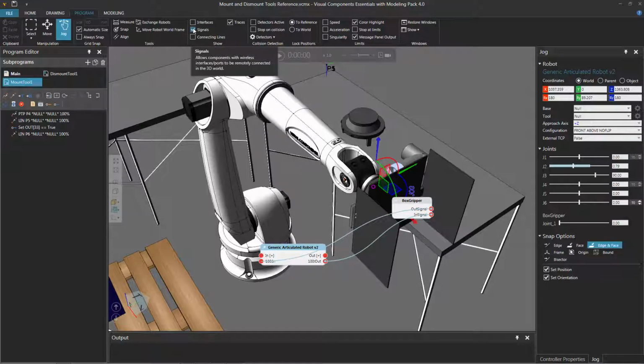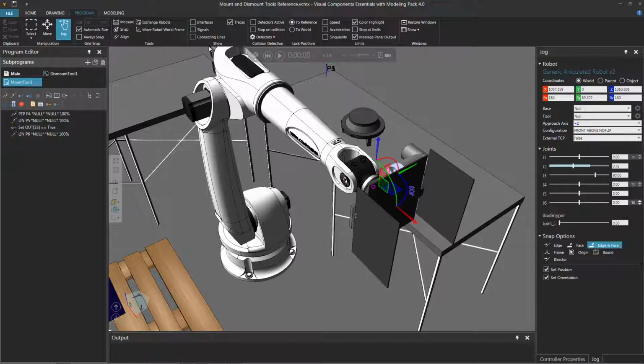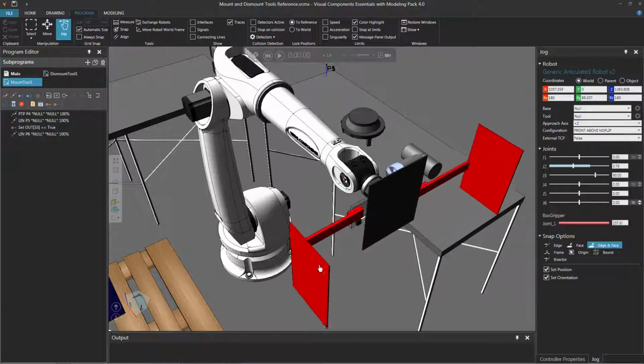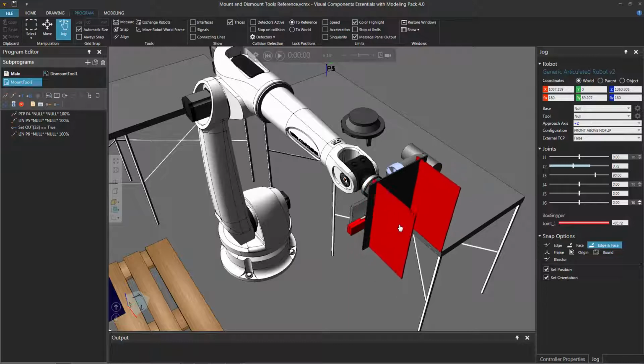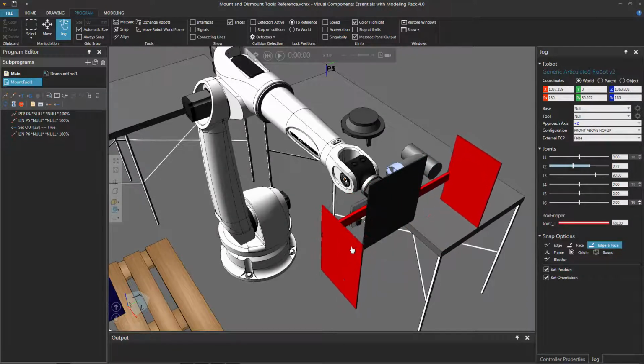I'll go back to the show group and clear the signals checkbox. I'll now use the jog command to interact with the tool, and it seems these plates are interactive. So when I hold the left mouse button, notice I can drag the plates away or closer together. Now, I'm getting a joint limit error in the 3D world. That's why these plates are highlighted red. So the joints are exceeding their set values.